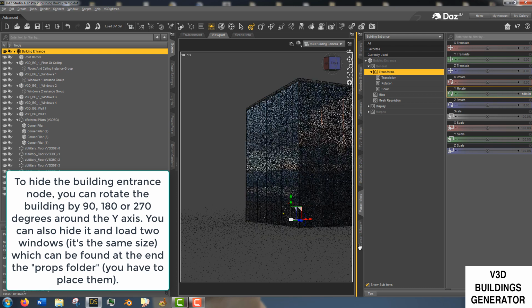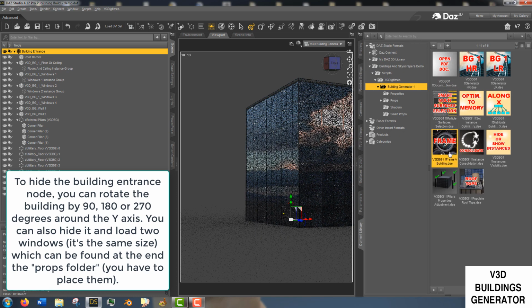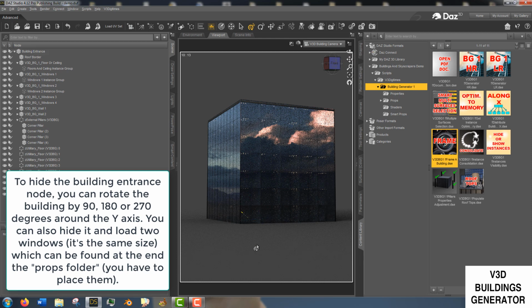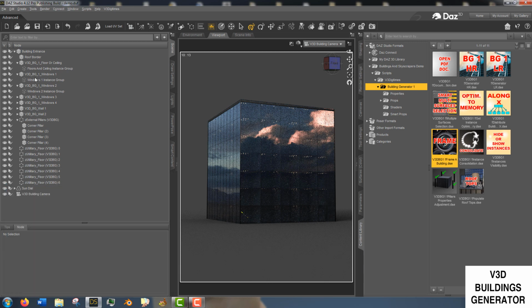And then I frame up, and you can use the frame tool to put the building back in the frame of the V3D building camera, but it would be any camera of your scene. So this was the little tip to hide the entrance node if you don't want to see it, or you can keep it if you want.